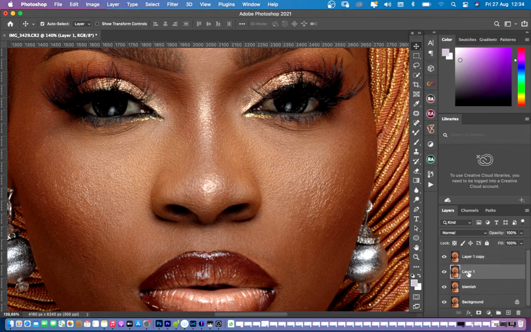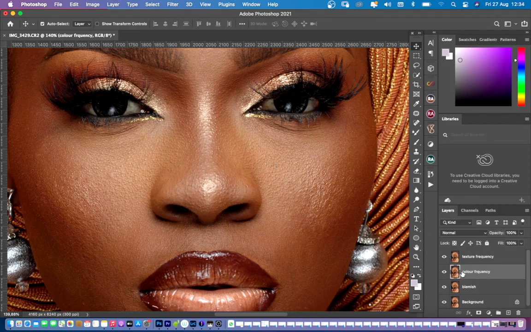So we can simply rename it by double clicking on the layer. All you have to do is double click on the layer where it says Layer 1 and simply rename it as, you can say, color frequency. Put it that way. You can come here and write texture frequency. So by doing so, you have been able to make two layers.